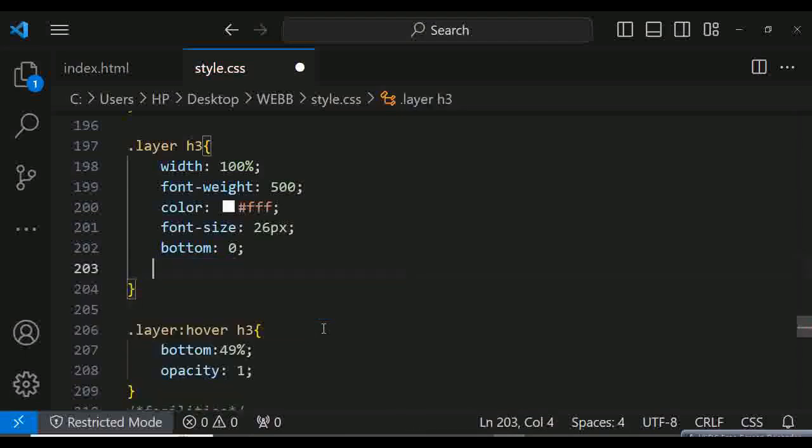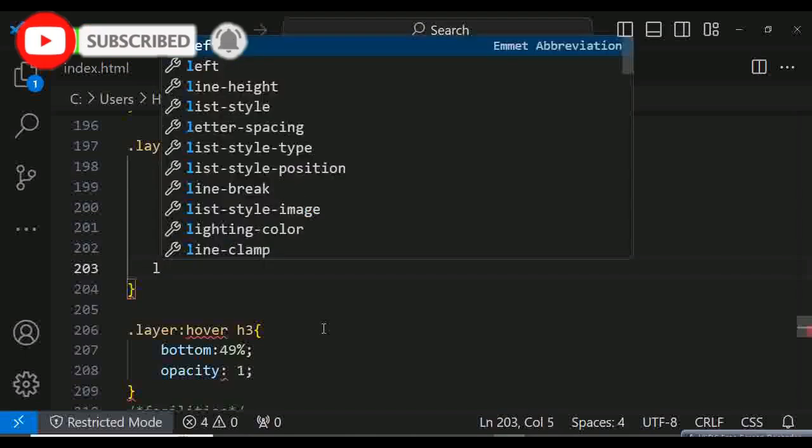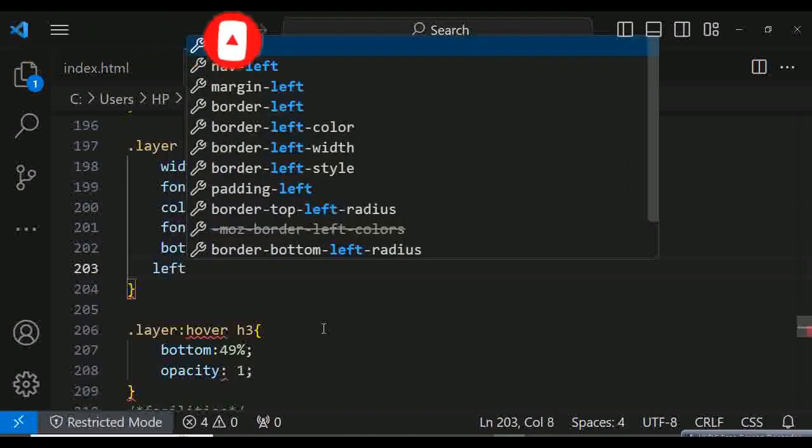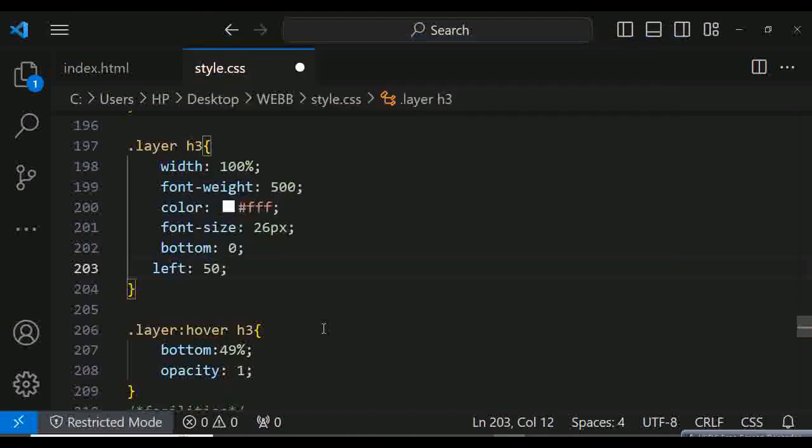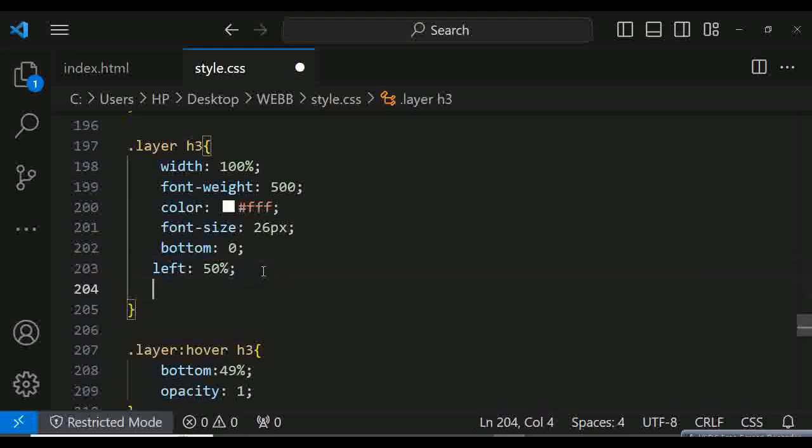Well, let me delete from here and start from here again. So bottom 0, so left is 50%. So don't forget, this is layer h3 from your CSS. I'm trying to make some corrections. So let me see.